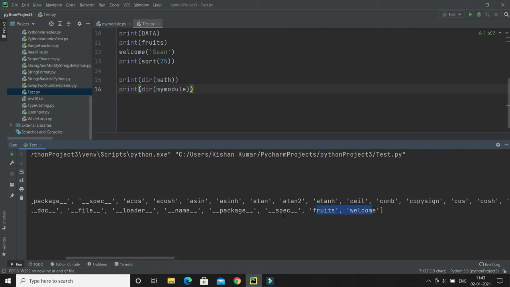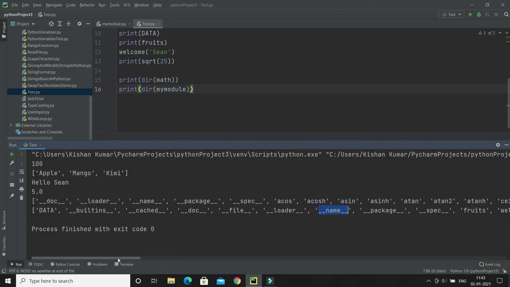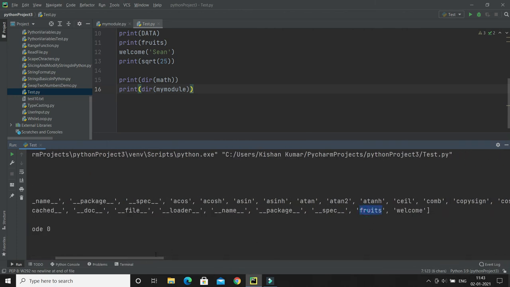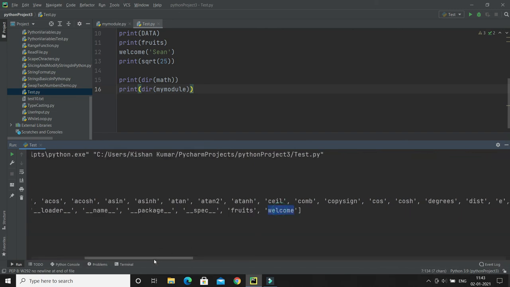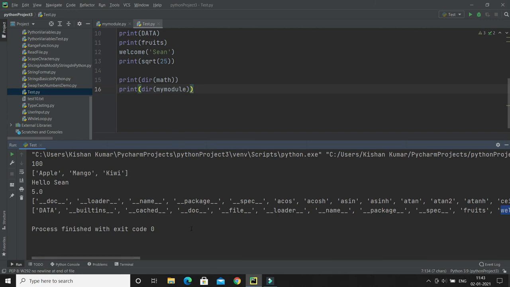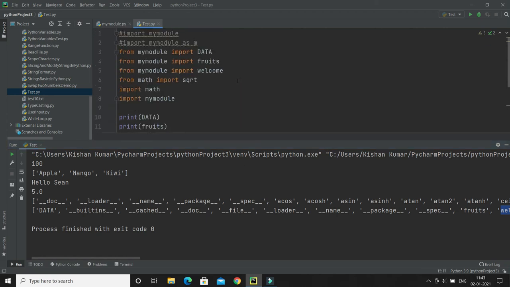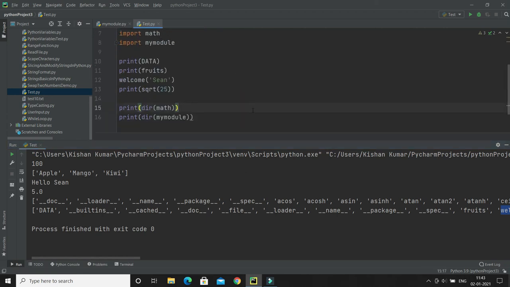It prints some more information like name, what is underscore name underscore, we'll talk about it, it is printing packages and some more stuff as well. But here you can see fruits and data, which are both properties, and there is a function called welcome. Apart from that, there are some more attributes you can see over here which are related to this class only, which is basically some hidden information you can consider, right? But that's how, if you want to print all those properties as well as functions available in a particular module, you can call the dir function. Yeah, so that's all I wanted to discuss in this video tutorial, guys.